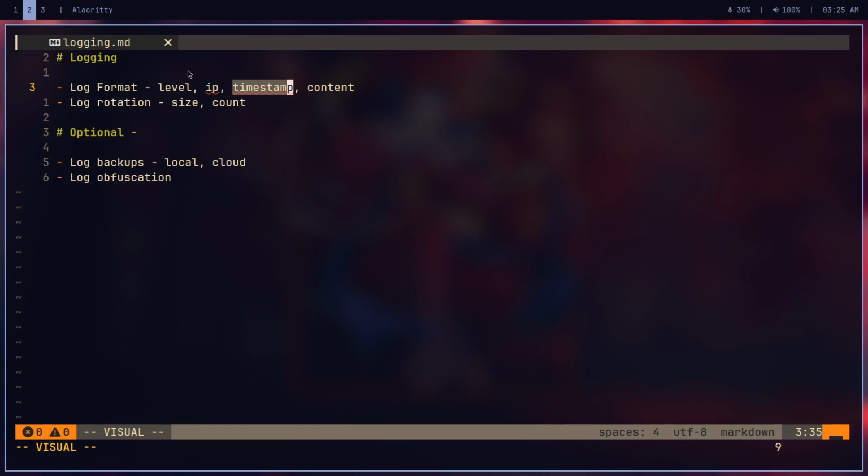Like if you have an error log, you need to know when you got that error, so that you can troubleshoot later. Like say for example, you can figure out, oh yeah, my server was down that time, or my backend rather was down, that's why I had this error. I don't know how backend would be down, but then you still have logging, but whatever.